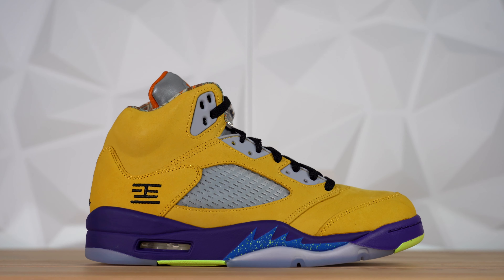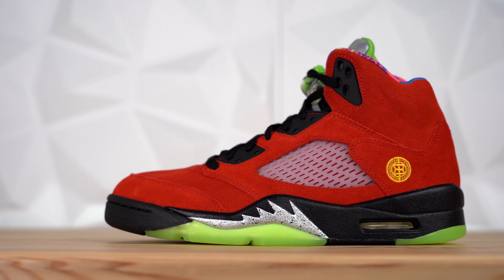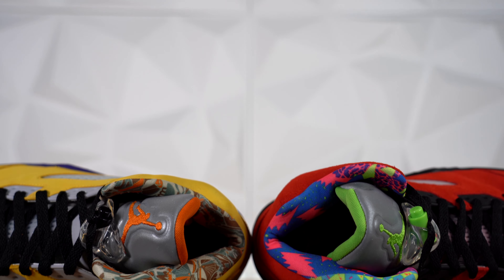This was really a sneaker I never thought was going to happen. I thought that the What The sneakers were going to be sort of relegated to just the top three variants. Those didn't feel like a true What The sneaker. But this is next level What The — this is really like, what the hell? Over the last decade, What The shoes haven't really been a thing. The last couple true What Thes were LeBron 10s, 11s, maybe even 12s, and the What The Dunks. After that it was kind of just top threes at best.